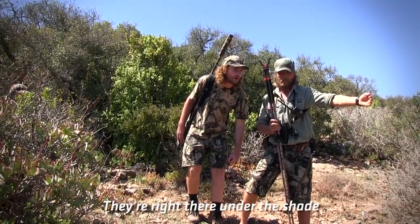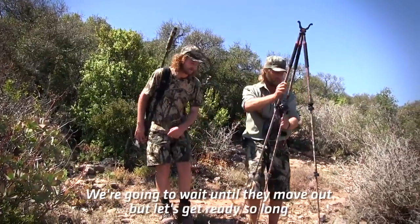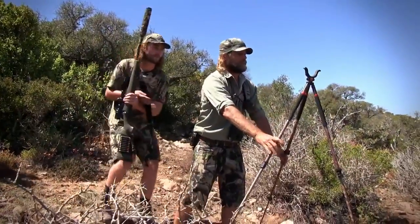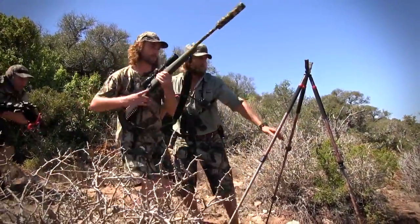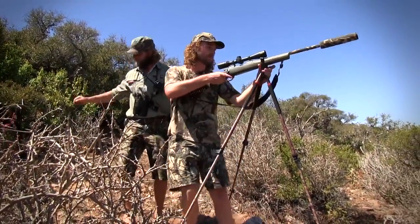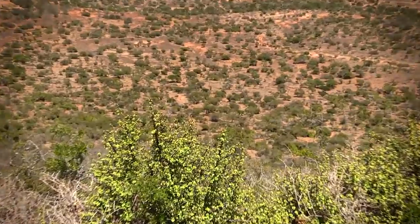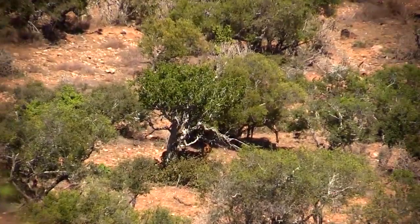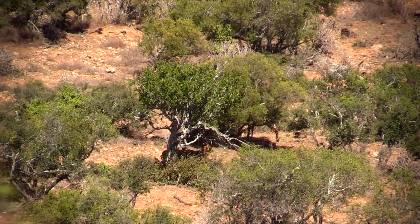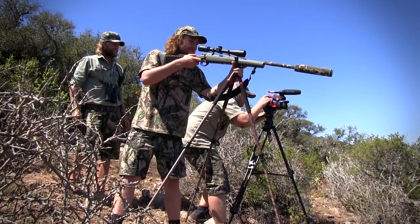We moved in toward the shade to wait until they moved up, staying really slow. Once within range we set up for the shot, but things turned out to be more challenging than expected. The heat of the day was so intense that the whole herd decided to lie down in the shade. To make it even more challenging, the impala were almost exactly the same colour as the red-brown sand, making it almost impossible to spot them with the naked eye.